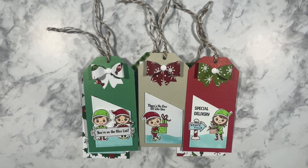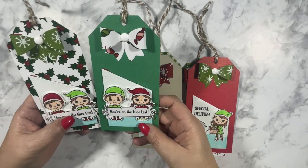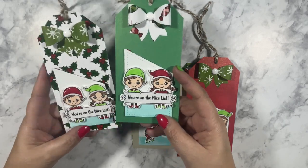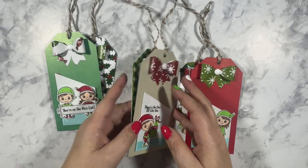I did some with the pocket on the shimmery cardstock side and some on the pattern paper side. So you see on the reverse is either the shimmery cardstock or the pattern paper, depending what I did on the front.